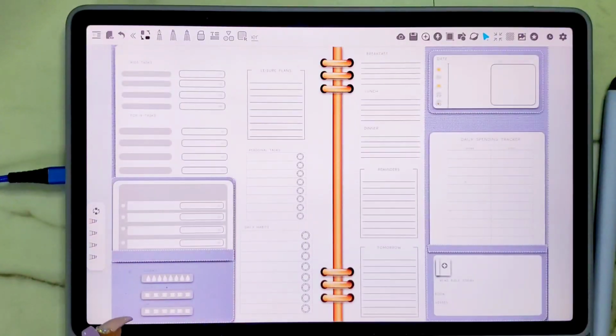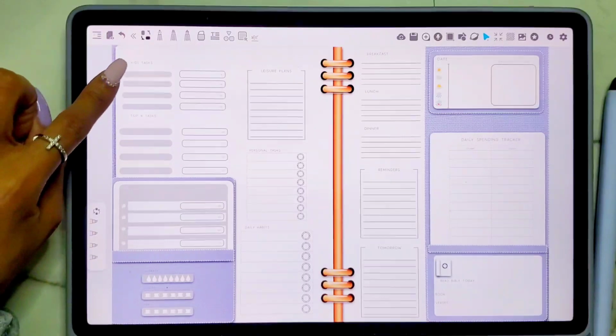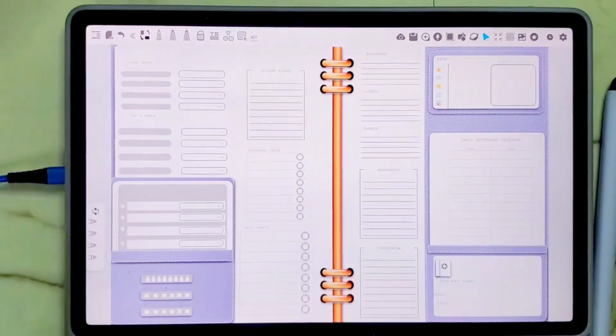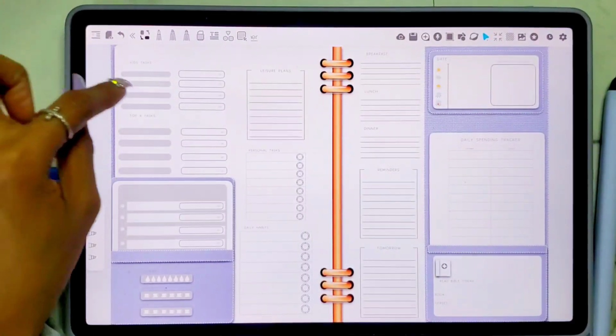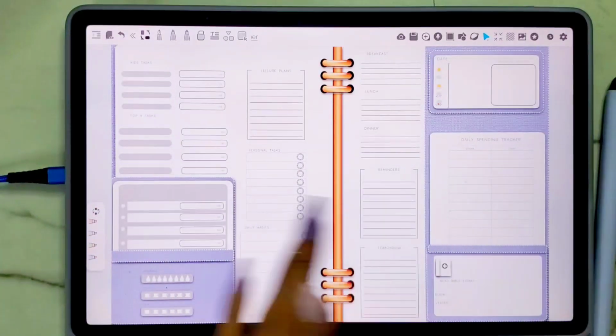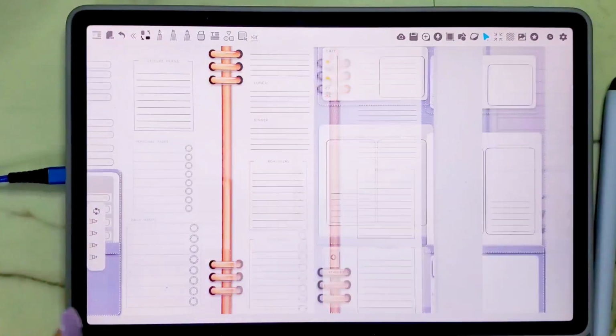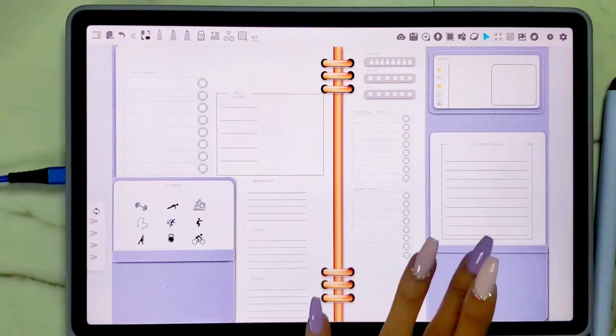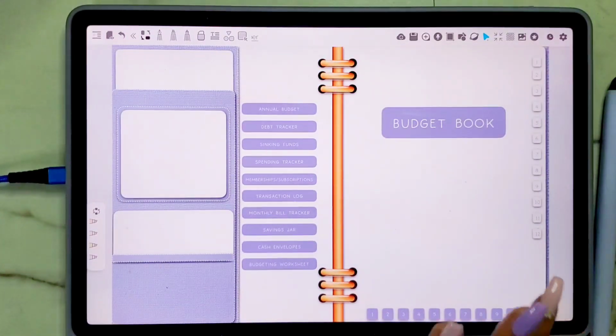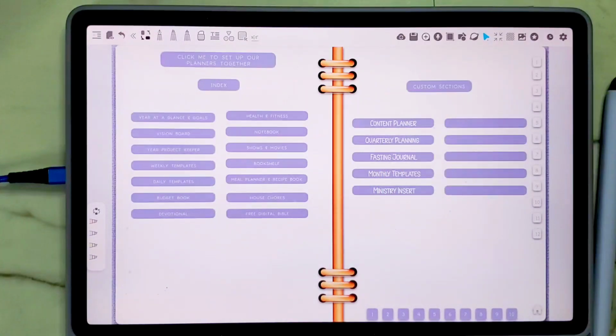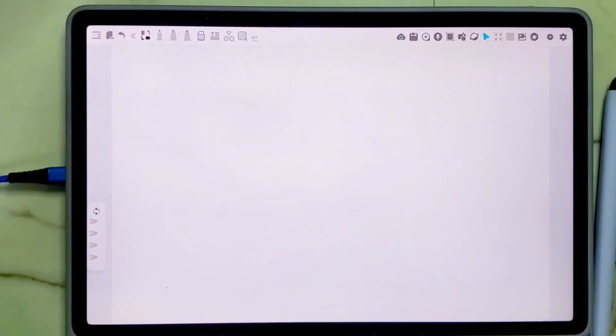Is this the one? Yeah, where at the top it says kids tasks. So if there's something you need to do specifically for your kids or have your kids do, you can put it in here and track that. It's so awesome. Okay, and then it goes into the budget book, which I have not used yet. So cool. We're gonna go now to my shows and movies section.